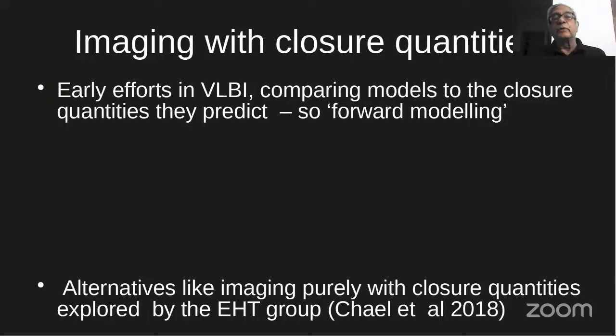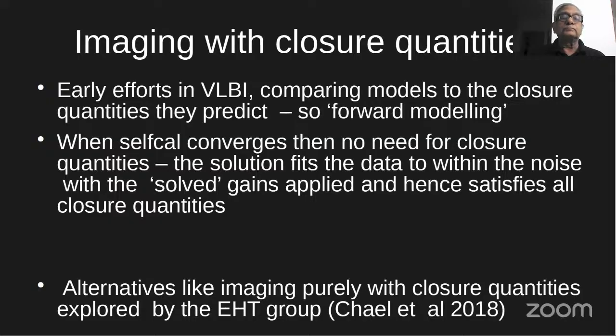So this is what is called forward modeling. You don't try to go from the data to the image. You have models of the image which have parameters, and you compare them to the data in the data plane, which is always a good thing to do. And you try and infer these parameters. If you get a good fit, of course, then you're happy.